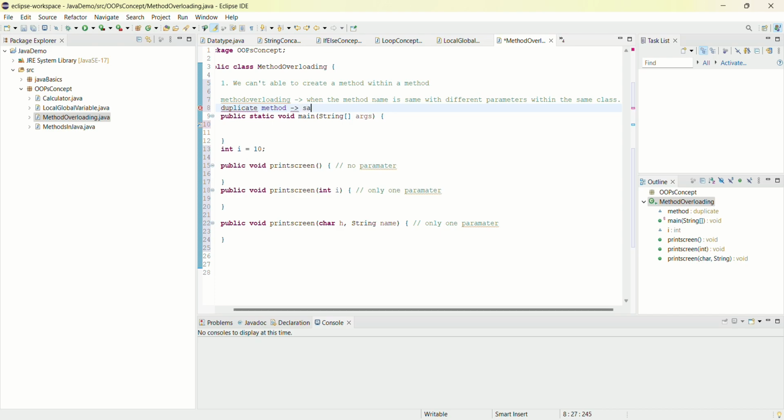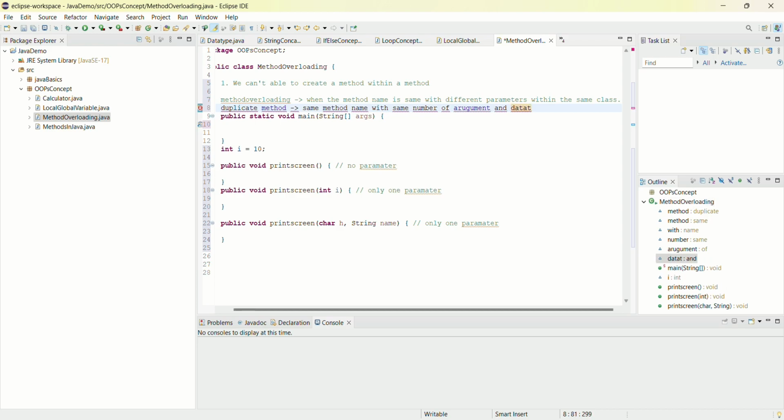The same method name with the same number of arguments and data types are not allowed.